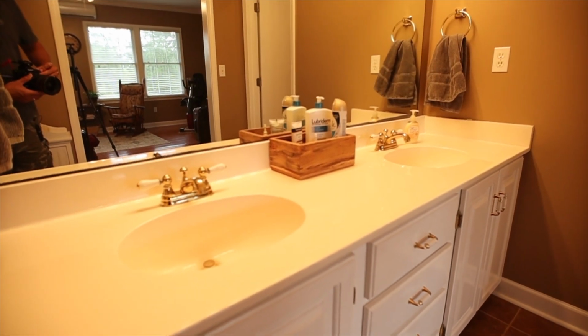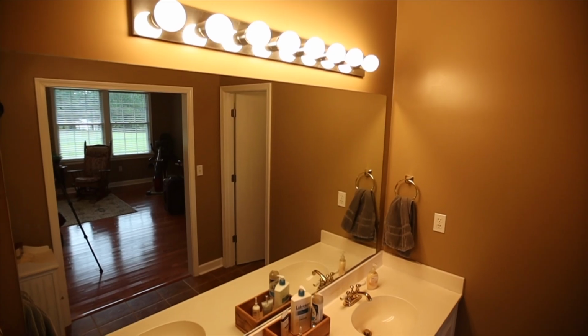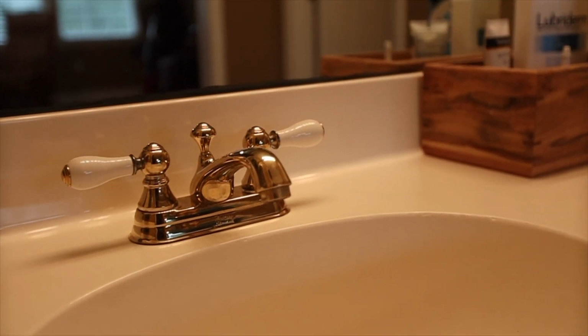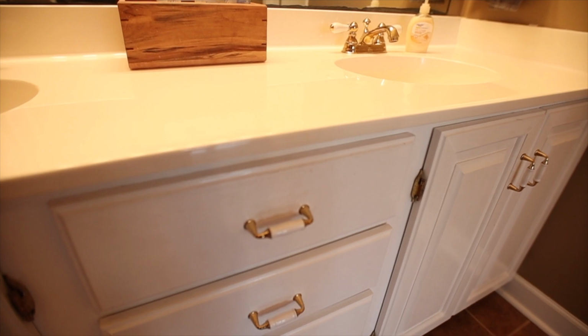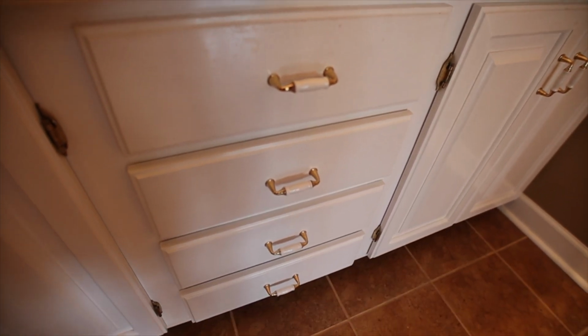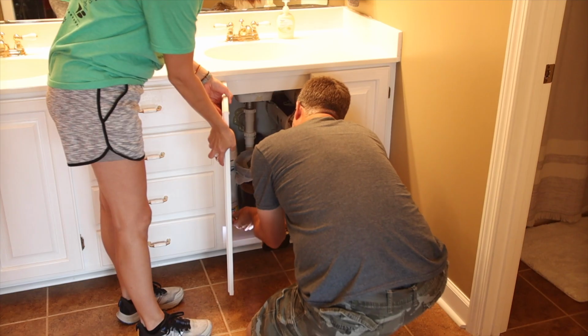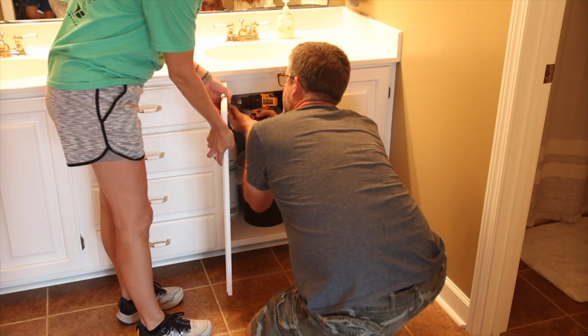It took a little convincing to do because my dad really did not want to mess with this room. I understand after you finish something, you really don't want to revisit it, and he didn't see that there was anything that needed changing. But I'd say if he got 28 years out of these drawer pulls, handles, and faucets, then he got his money's worth.